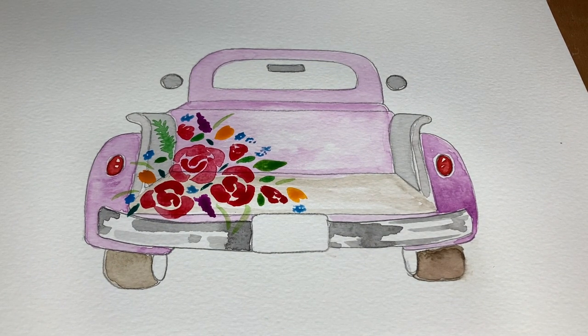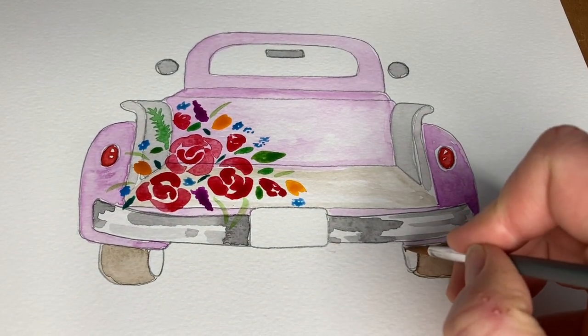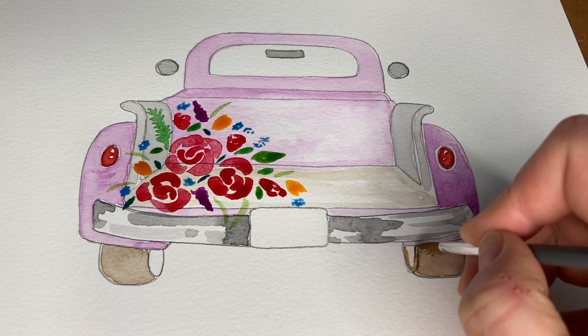I'm just going to let that dry for a couple of moments, just so we can do a little bit more overpainting on those focal flowers, just to improve the pigment of colour. And whilst that's just drying, we'll continue to work on our little truck. So I'm going to come back to the wheels where we started with the underpainting. And all I'm going to do with the wheels is just using the colour brown.